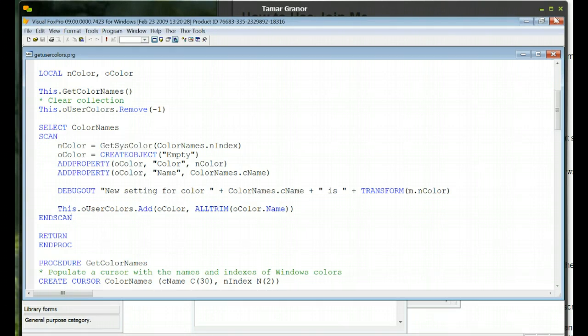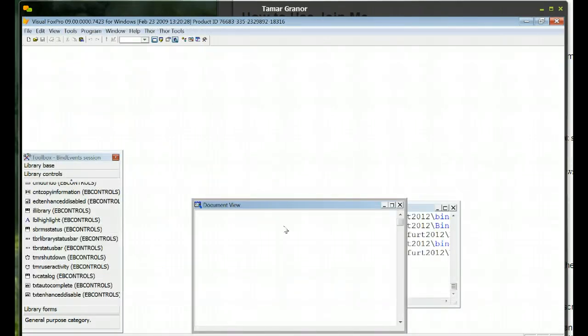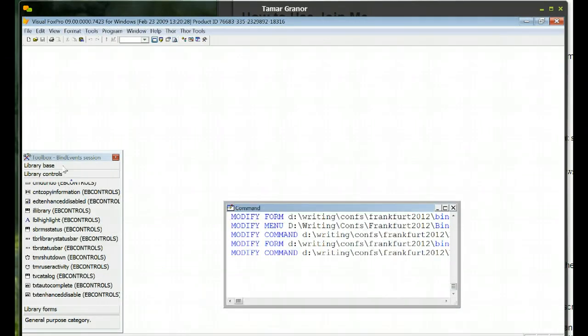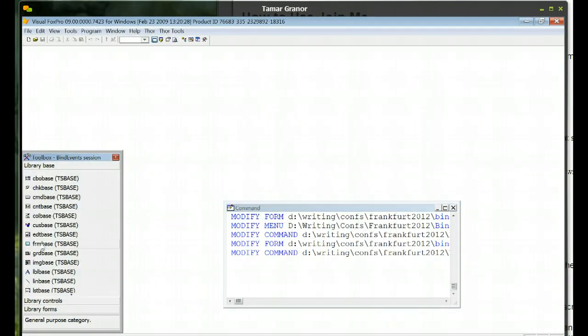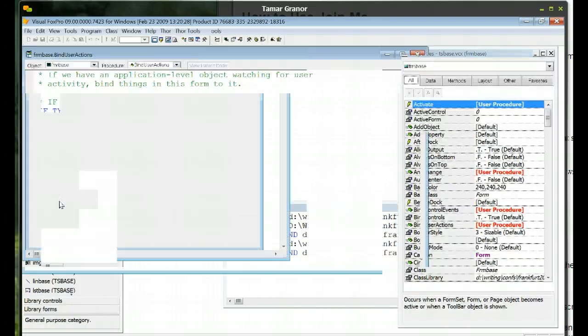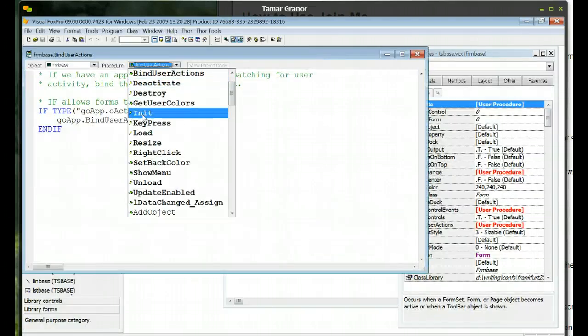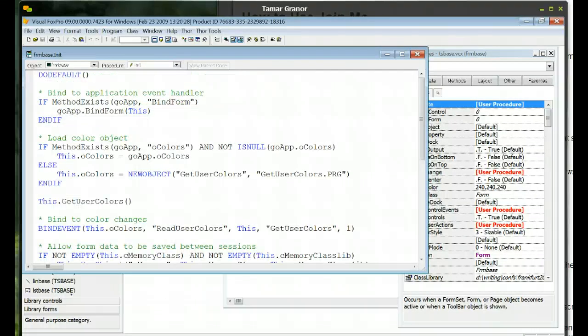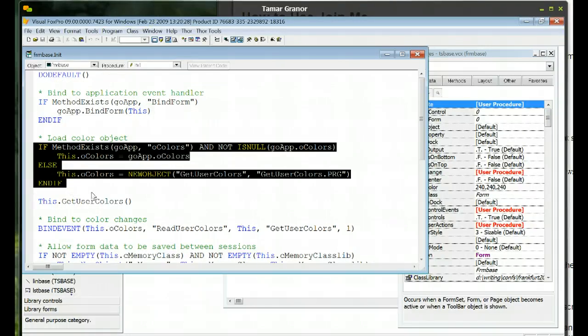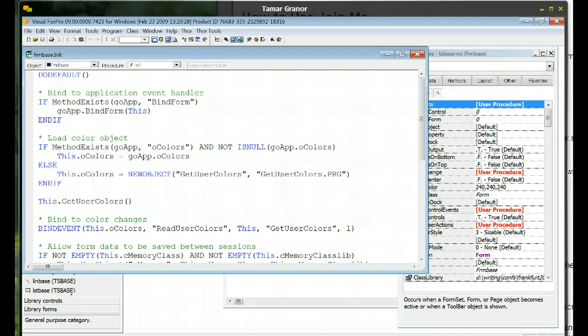The other piece of this is what's going on in, big surprise, the form base class. Back to that very busy init method. First, we need to make sure we have this color class. If the application is already instantiated, it will just share. There's no reason to have a copy in every form.